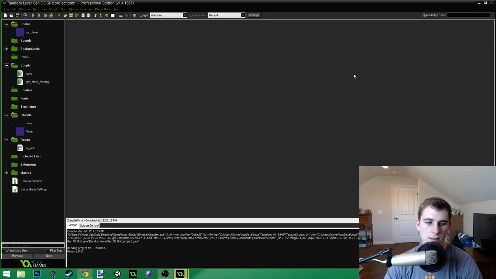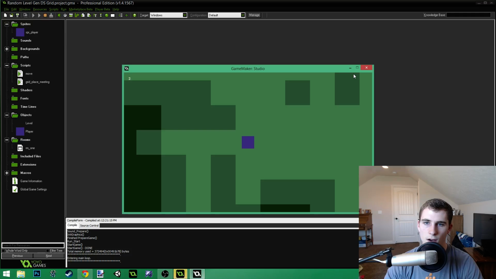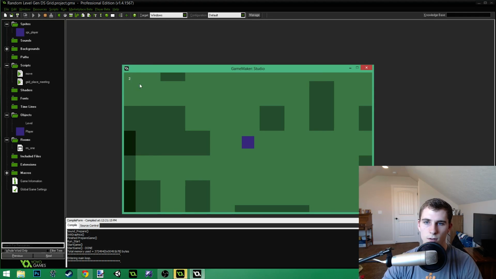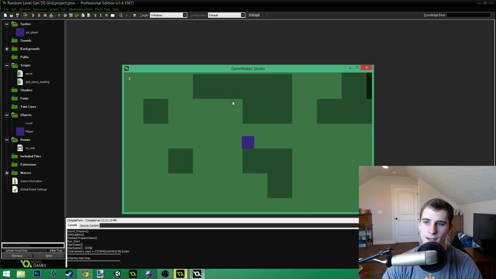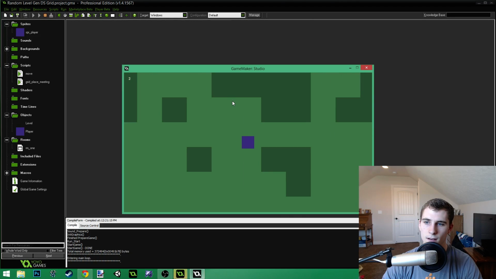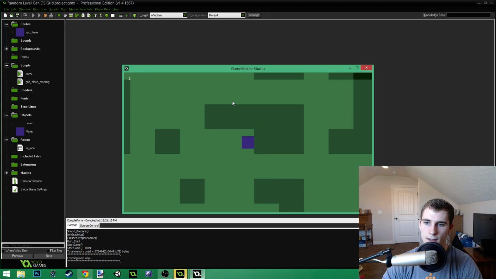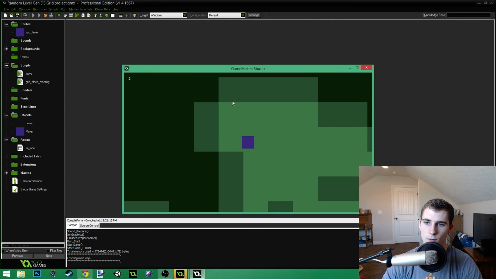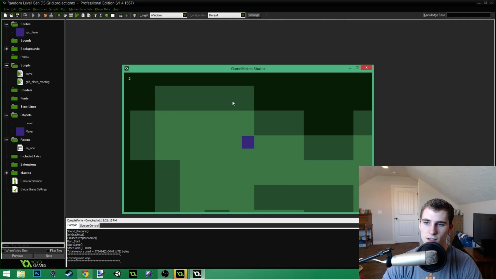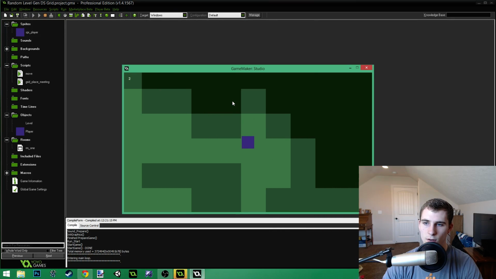And now you can see, look at this. Our instance count is 2. There are 2 instances in this room, the player and the level. That's it. And yet we can collide with all of these walls just as if they were actual objects in the room.